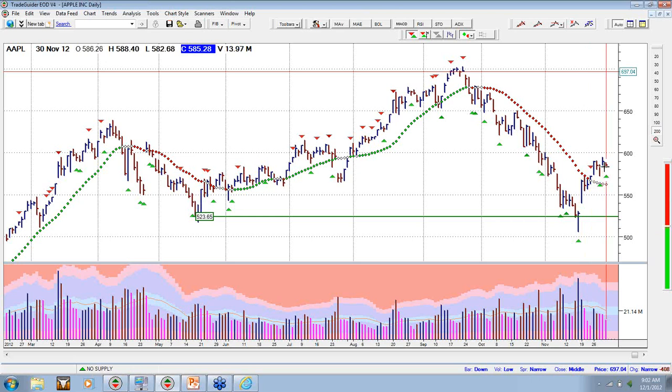If that attempts to rally above the high of that bar, which is 588, and gets up towards 600, then we could see a nice little mini 50% retracement up to around the 630 area. So that would be one to trade. In fact, I may well trade that next week. Now we've done that scan. I didn't plan to do that scan live, but it's a good one. So that's how we use the scanner.